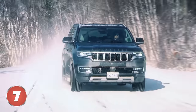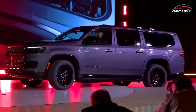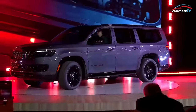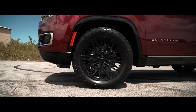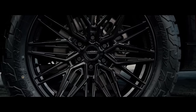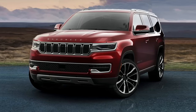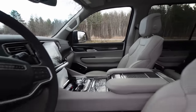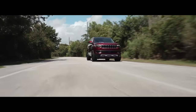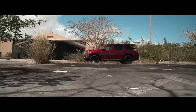Number 7: Jeep Wagoneer. The reintroduction of the Jeep Wagoneer brought back a storied nameplate and added a capable three-row SUV to the Jeep lineup. It has seating for up to eight with a luxurious interior and good cargo room, but it doesn't come cheap. The Jeep Wagoneer is an eight-seater vehicle that comes in four trim levels. The most popular style is the Series 1 4WD, which starts at $63,995 and comes with a 5.7-liter V8 engine and four-wheel drive.